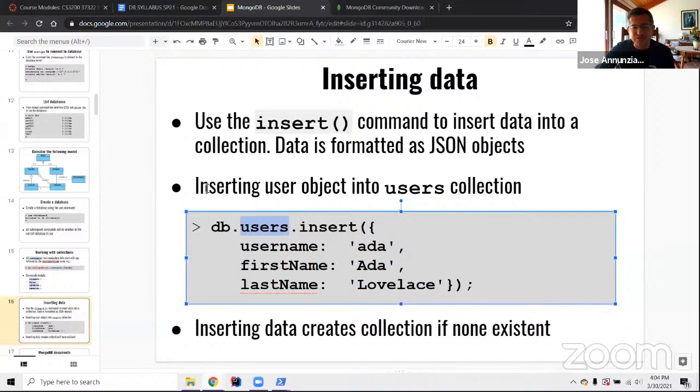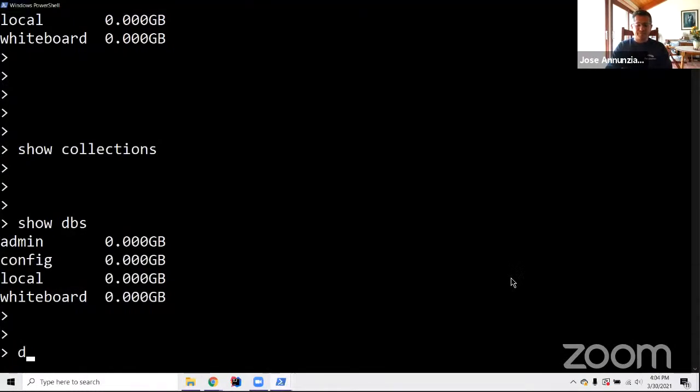So in this case, we're going to insert our very first piece of information. We're going to insert Ada Lovelace here. We'll say db.insert, and then in here, we're going to use the data. Oops, sorry, we have to say where we want to insert. We're going to insert into users. So db.collection users, and then insert. The data that we're going to store in here is going to be formatted as JSON.